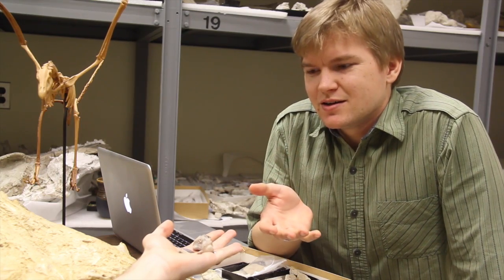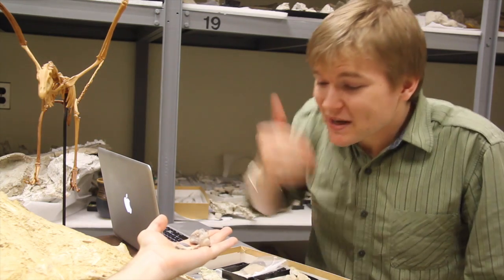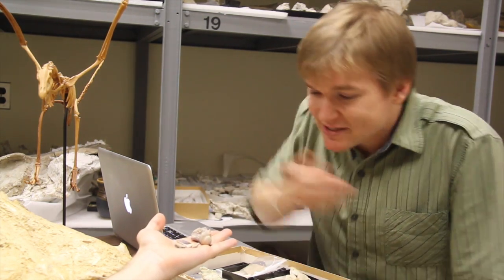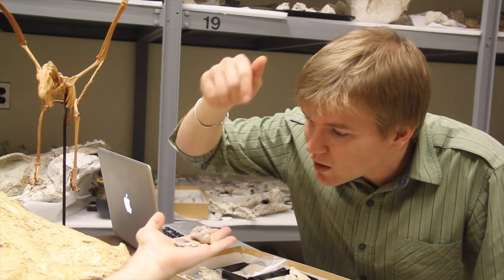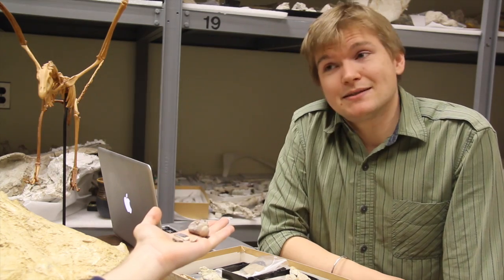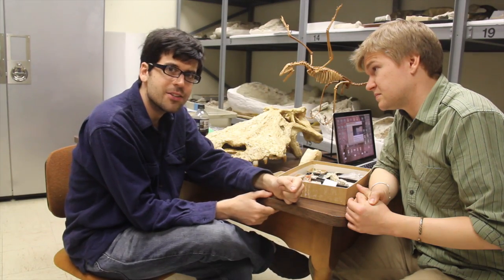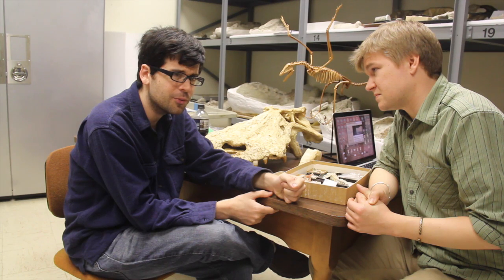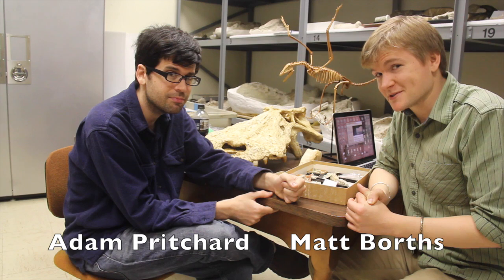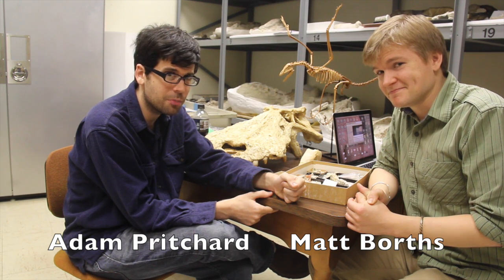This is junk — just scraps. I'm giving you gold here. This is what paleontologists pick over and then find more interesting fossils nearby. This is a scrappy vertebra, a fish scale, and a little chunk of fish vertebrae. I'm going to explain this to you, aren't I? Yes, you do. This is a story of a handful of bones and the stories they can tell. I'm Adam Pritchard, and I'm Matt Bortz, and you are watching Pastime.